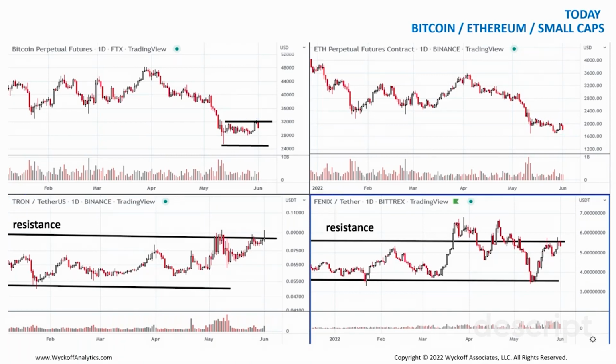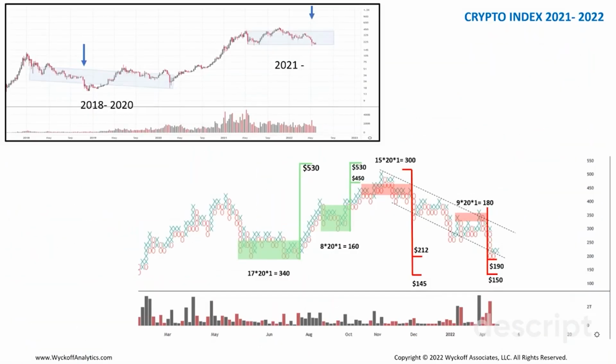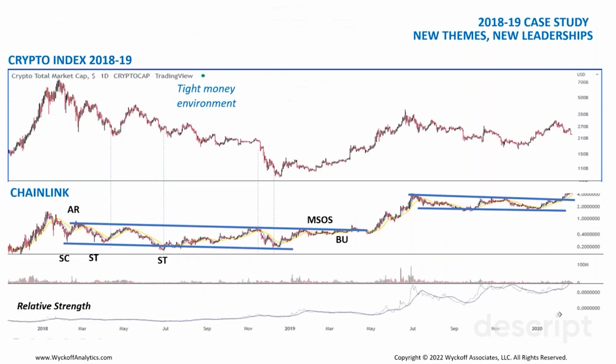Alessio, your work is so good. I just love the point and figure work. And I guess the one question I have is, what is your favorite relative strength relationship in the crypto world? Is it to the S&P? To me, everything goes to the S&P initially, and then maybe I'll look at other stuff. But in your case, do you always turn to the same denominator, like the same theme first, or do you switch them around a lot?